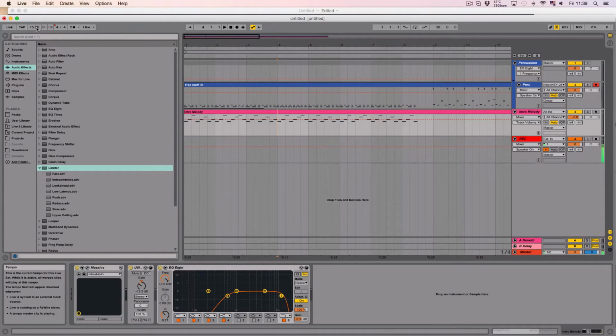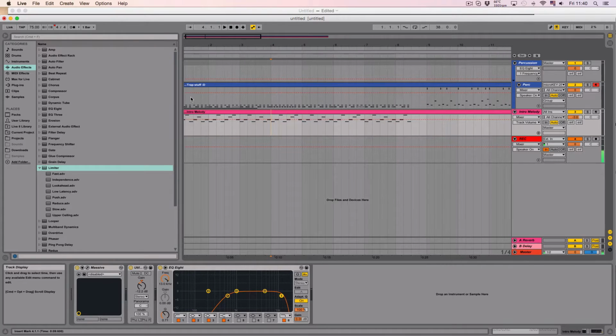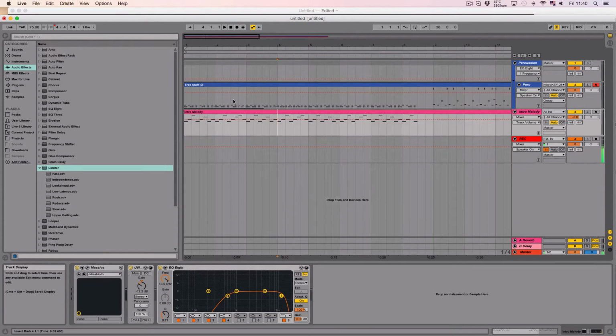Normally it ranges from about 70 to 80, but usually around 70 to 75, which would mean 140 to 150 BPM. This would be the normal trap range, sort of.